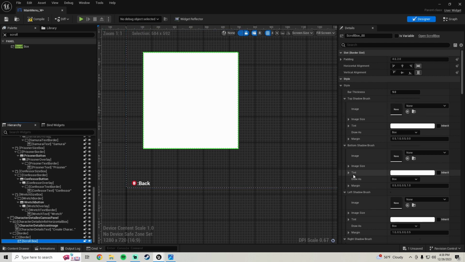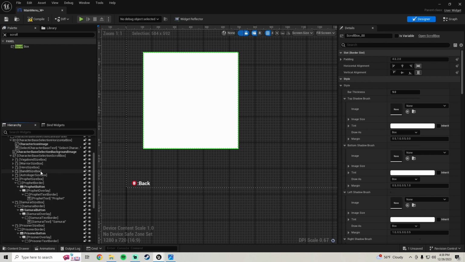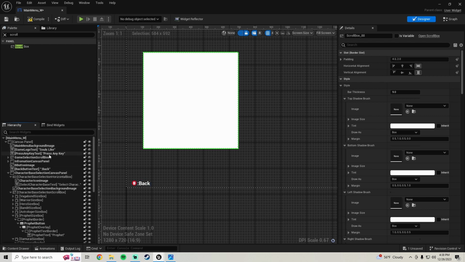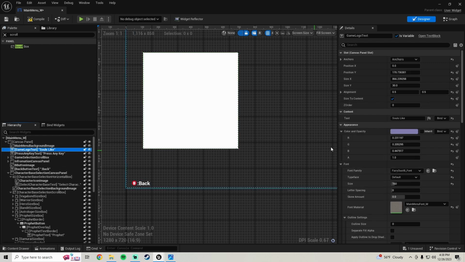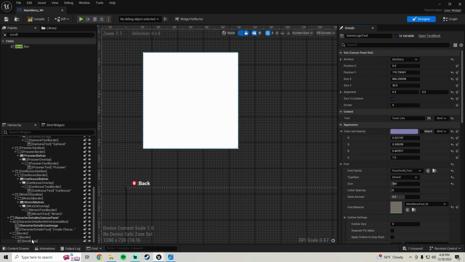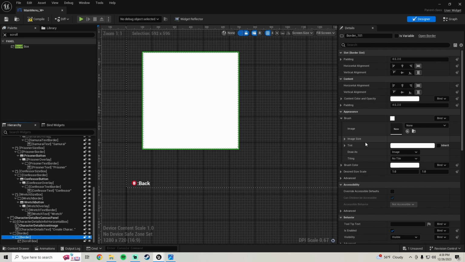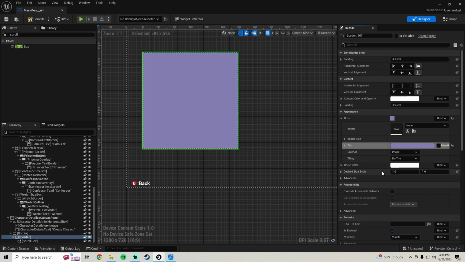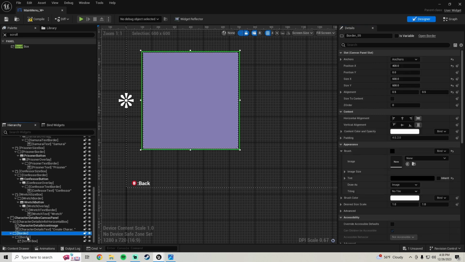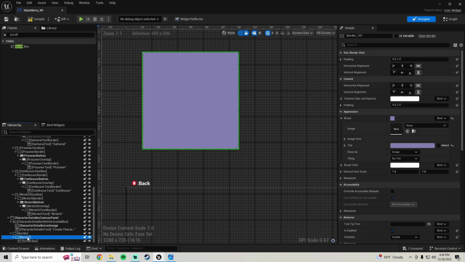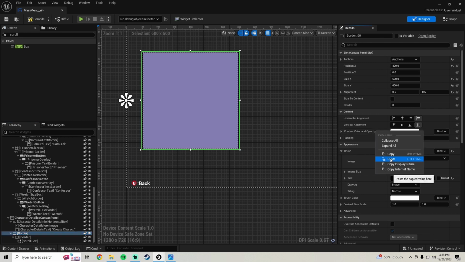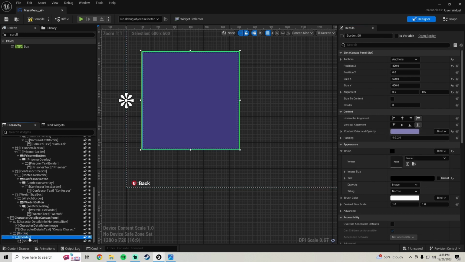We're going to copy the same tint we have around our text logo. So go to that color and opacity, copy it, come back to the border right there, and we're just going to paste that like so. Okay, maybe we want that border to be black and then the other border to be that color. Let's try that.